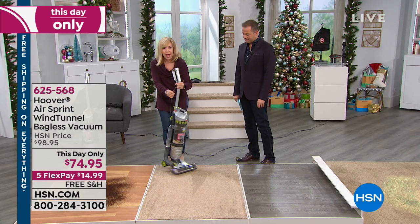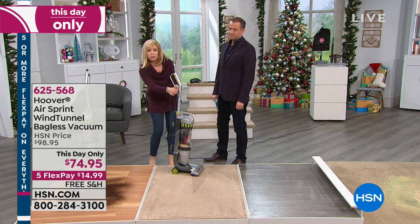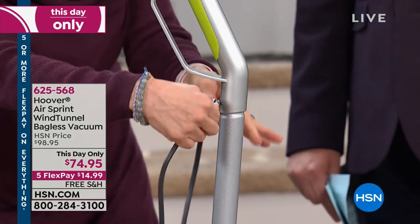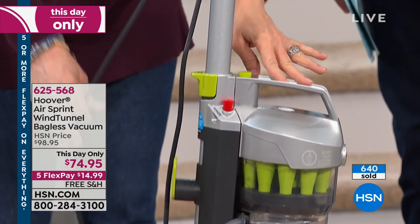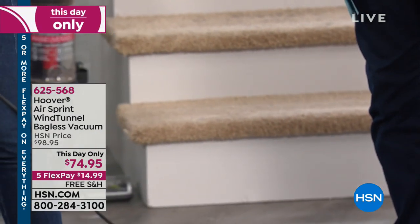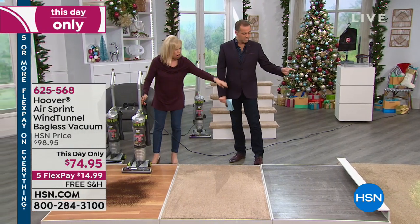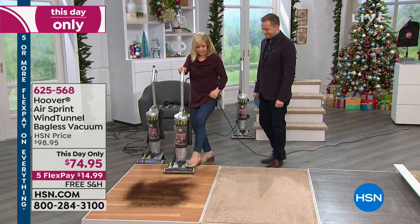And even on the back, just so you can see everything about this, it's got the hook right up here so you can put your cord, which makes it easier when you're vacuuming. You never have to buy a bag or a filter. In fact, it has a rinseable filter. That's great. So all you have to do is rinse that out. I've used the same vacuum for all our carpets and hard floors. And then it's easy to empty out.